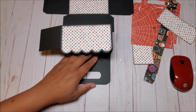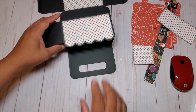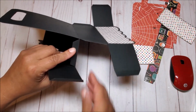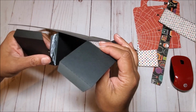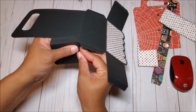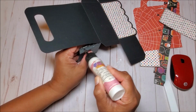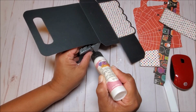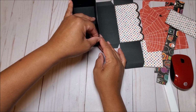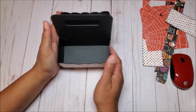Turn that over and use your bone folder. Then we're going to repeat the same thing on the other side. Okay, we're going to put glue on this little tab here. Okay, glue this right up to the score line. And we're going to close this up by gluing the tab to the back. Okay, and now we can do the same thing on the other side. Okay, so that's our little caddy.